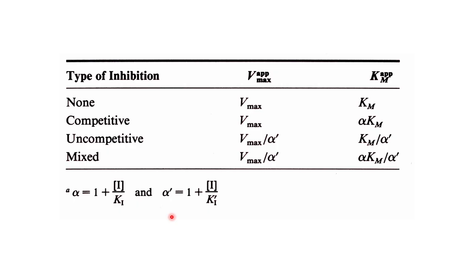So with the different types of inhibition, when there is no inhibition, you get Vmax and Km. But depending on the type of inhibition, for competitive inhibition, the Vmax remains constant and Km increases. For uncompetitive inhibition, Vmax decreases and Km also decreases. And for mixed inhibition, Vmax decreases, and Km in most cases remains constant, or sometimes it can increase or decrease depending on alpha and alpha dash values. Okay, so that's all about the chapter.